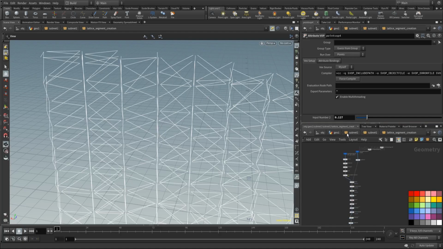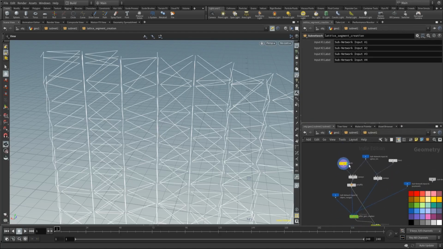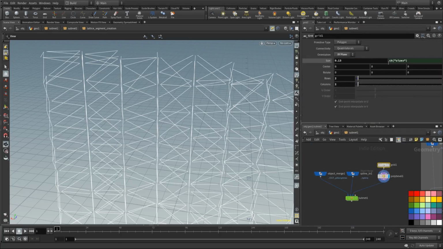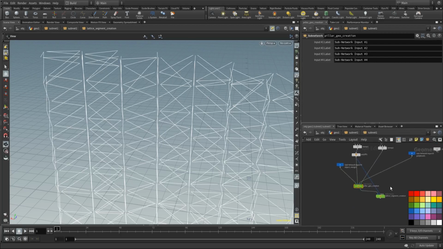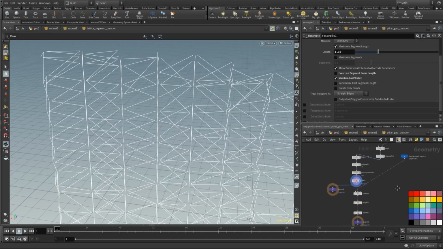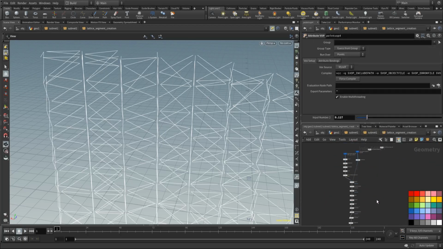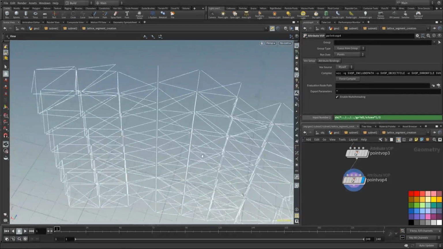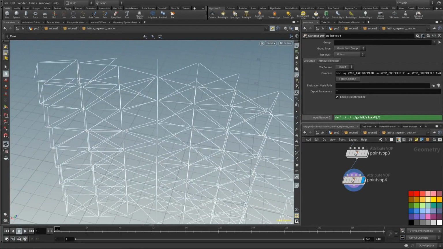We're going to need a distance for this, and this distance is equal to this grid size we need, the copy perimeter, or however you call it. Let's go into our lattice segment creation, copy paste it here, and then divide it by 2. Alright, and that's the variable we needed.